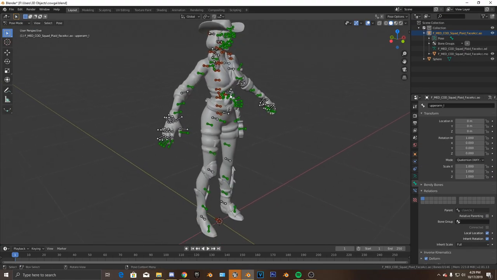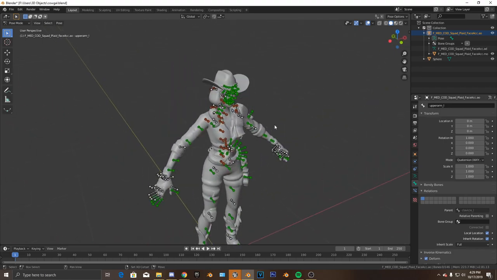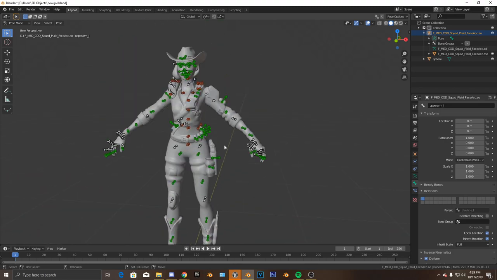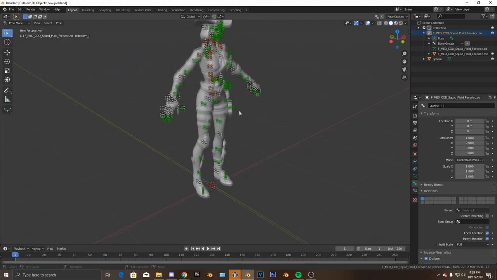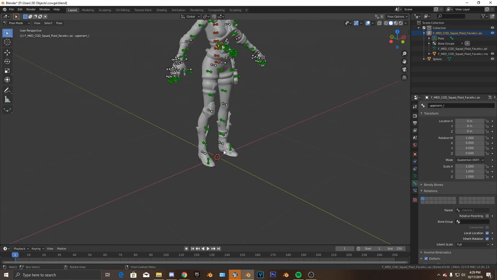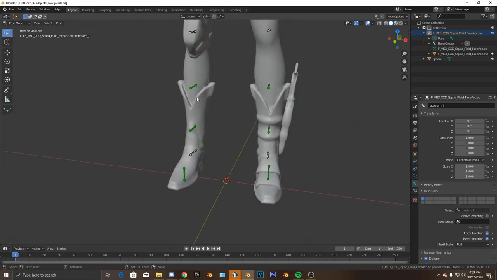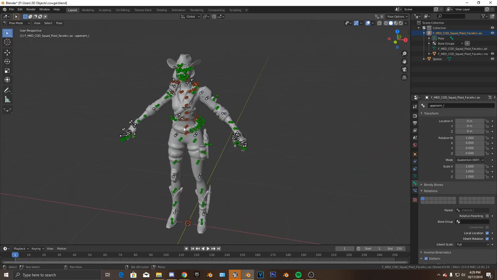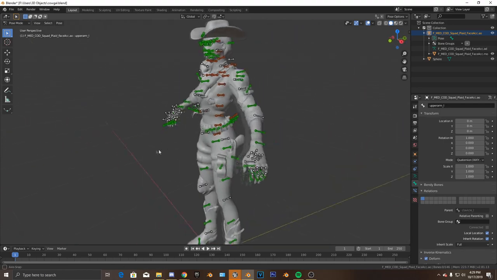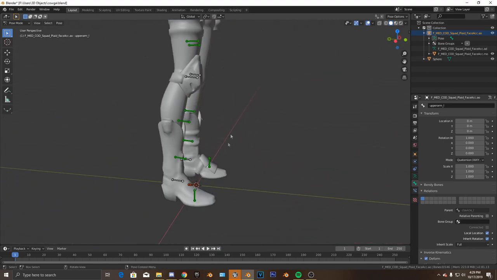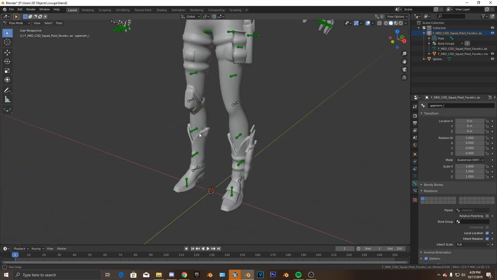Okay, I just realized this character doesn't have any IK bones. Well, that doesn't matter, let's make them ourselves. We're gonna make a really quick and easy setup. By the way, you can use reoriented bones, but this is going to be the quicker, easier setup. So we're just gonna use this one.